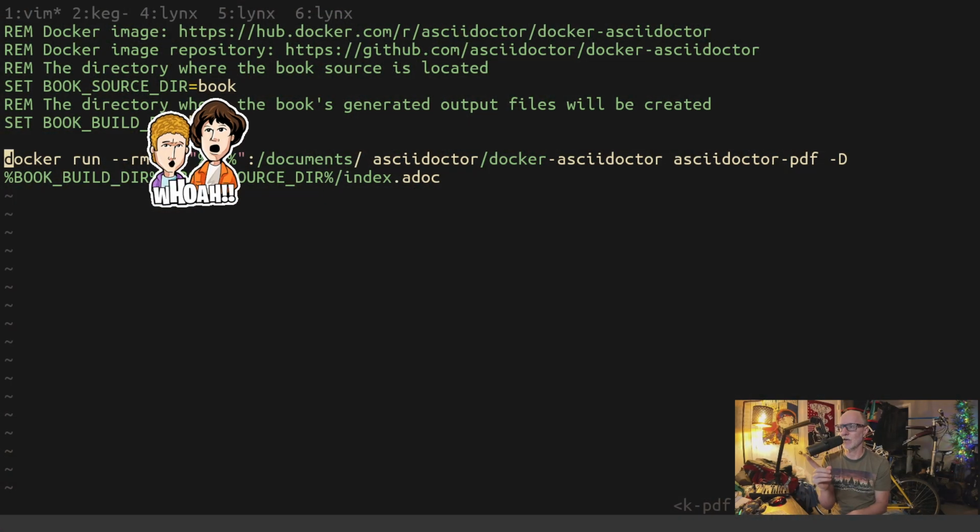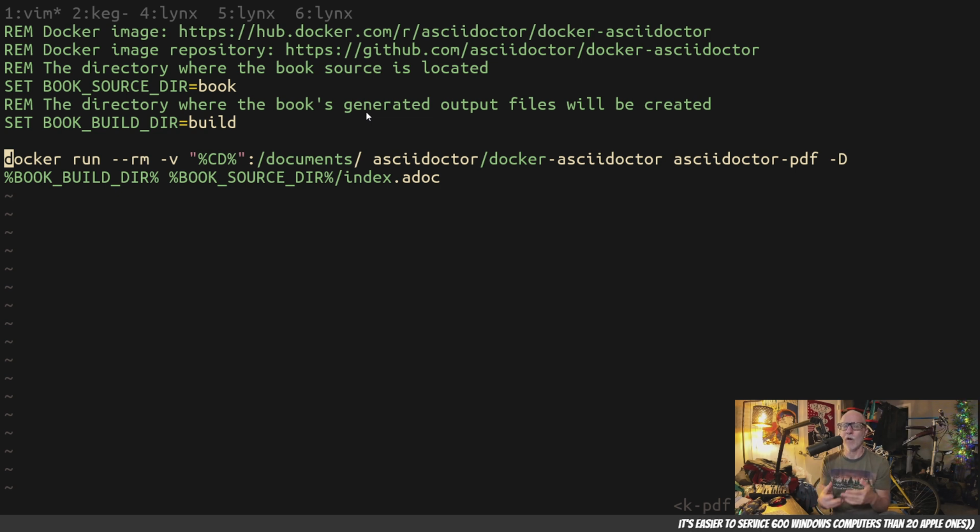This is a sin against nature. Running a bat file and doing Docker, and if you haven't been burned by this, I guarantee you will be. Because something about the backslashes or the escapes in the command line from a Windows command line you're trying to run Docker will eventually get in the way, and it won't translate over. That thing also has to be interpreted, and then it gets shipped off to the internal VM, and then the command line stuff gets all screwed up, and you're like, why isn't my thing working? Because the slashes are in the wrong place. You've probably fought with this already.